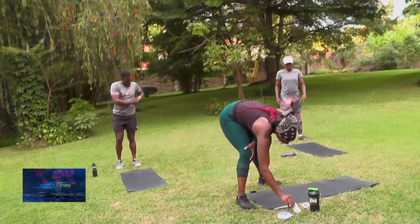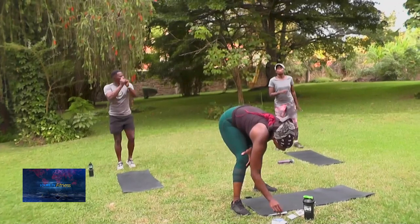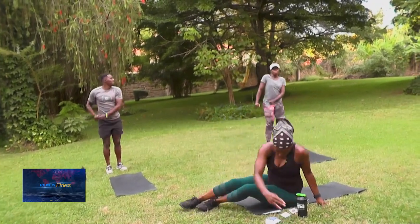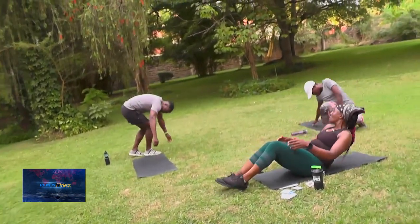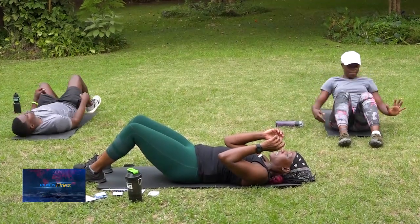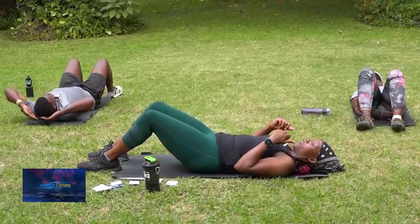Right, we've got 10 of hearts here. Yes, we've got 10 bridges and then 10 and 6 diamonds. So 10 bridges and then we're doing squats, yes, for 6. Let's go.